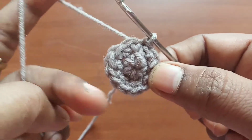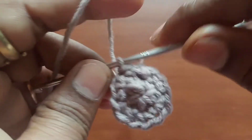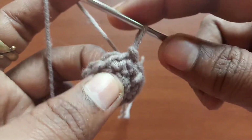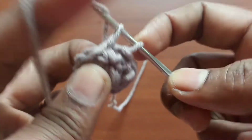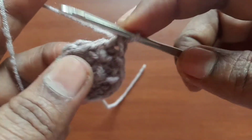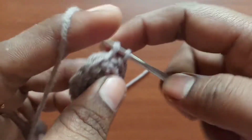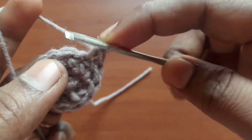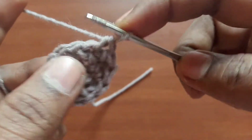So now we have 12 here, and in the next round we have to make 1 single crochet in each chain space. So in total we have 12 single crochet. This is the first single crochet into the first chain, and into the second chain make another single crochet. So this is round 3.